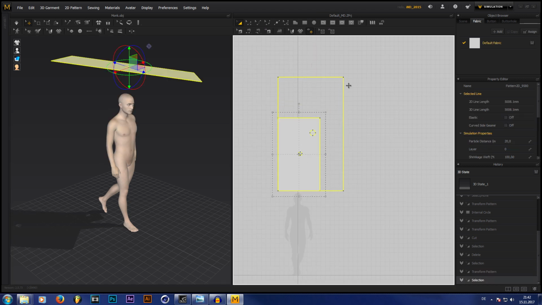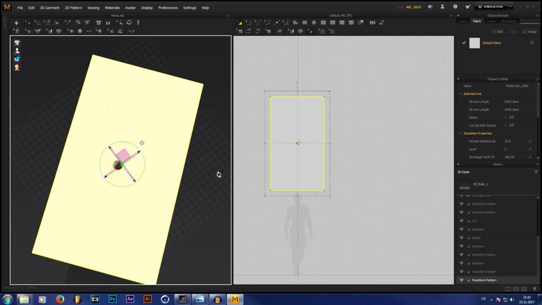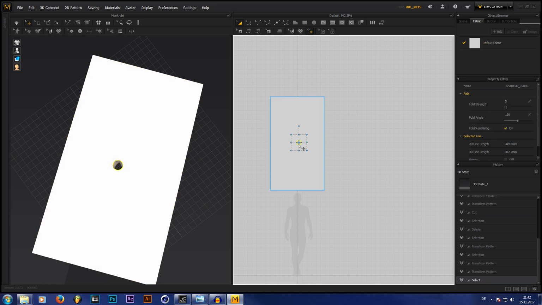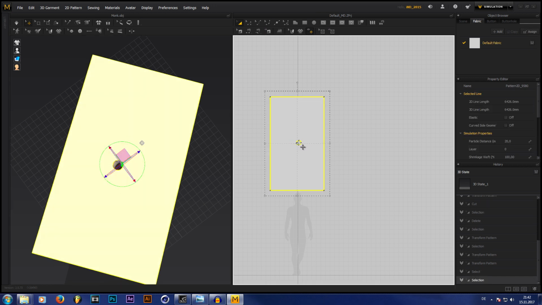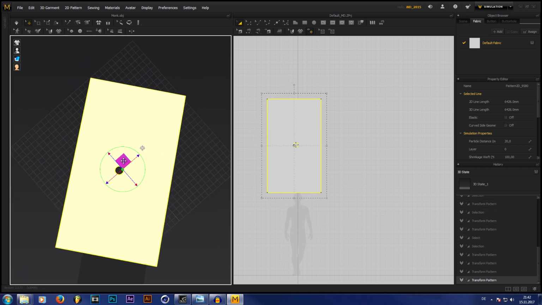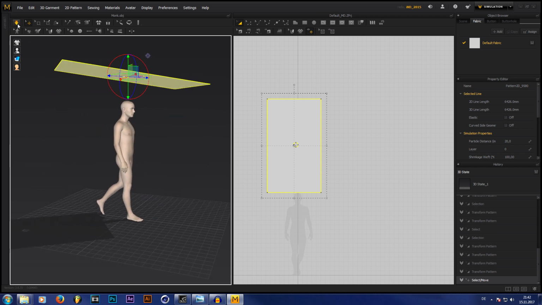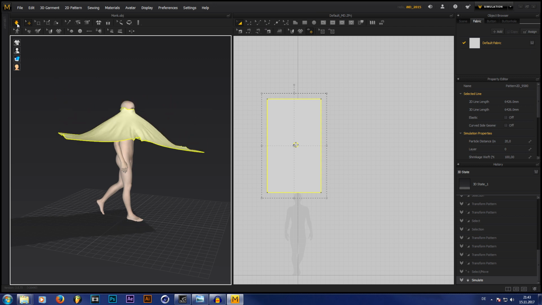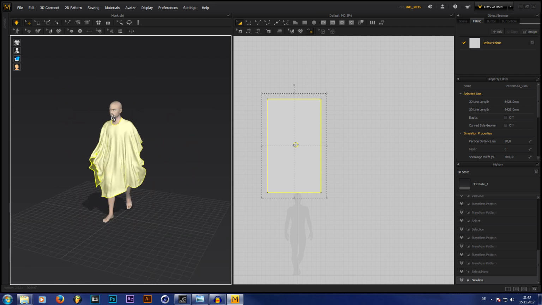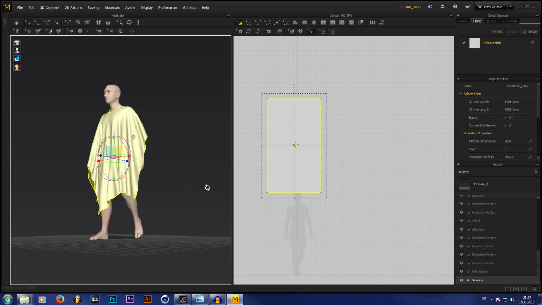This is something I don't really know how you actually calculate. It's more a matter of trying, for me at least. Maybe you know how to calculate it, I don't. So here's the head. And we're gonna drop it again and see if it works. Yes, it does. So as you can see, now we have the wanted cloth on top of the male.